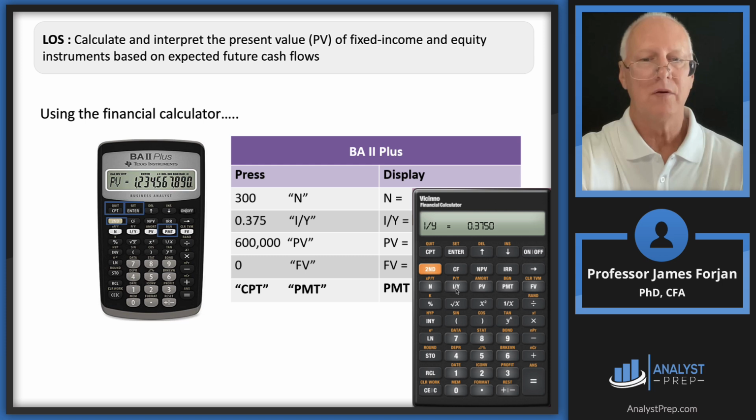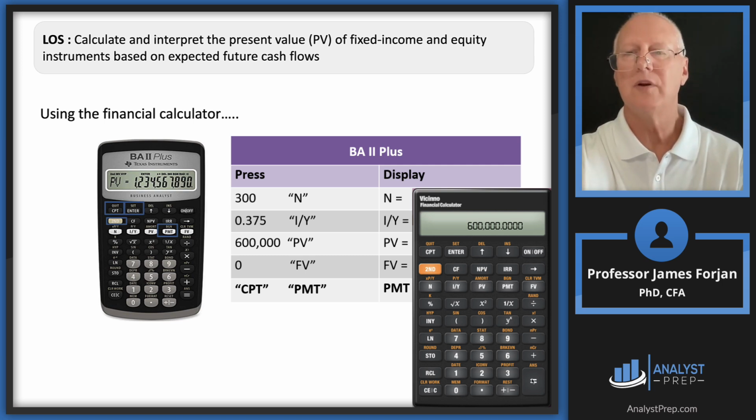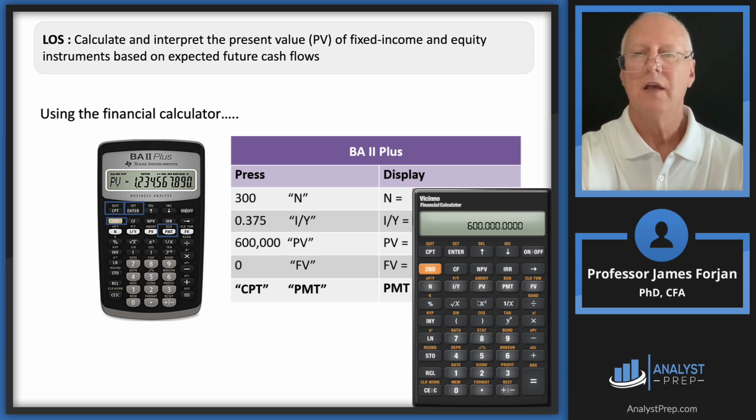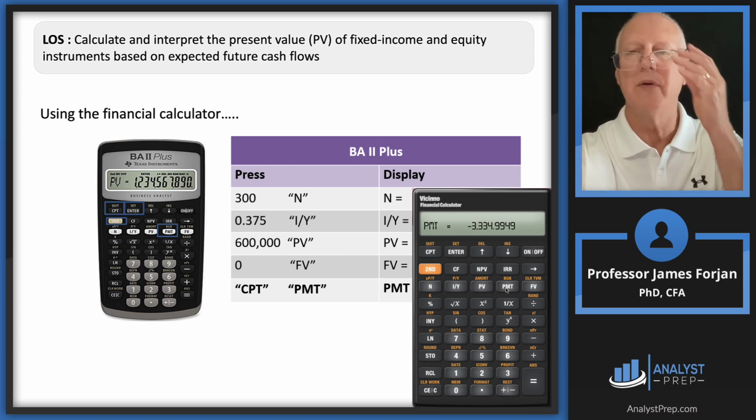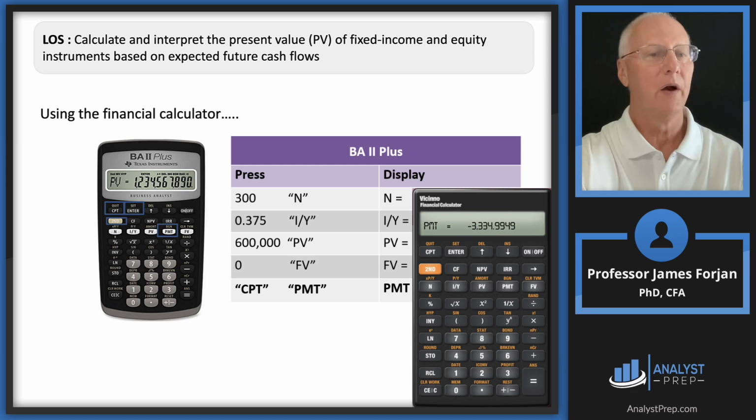And future value is going to be zero, right? When we repay the loan, we're not going to owe anybody anything. And so how much are we borrowing? So what's 0.75 times 800,000? Is that the right amount of zeros? We're borrowing 600,000. So we make that present value. Remember, the loan amount is always present value. So let's do compute payment. There we go. 33, 34, and 99. There we go.